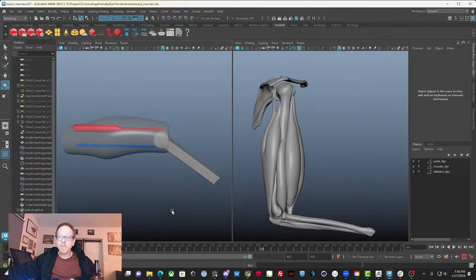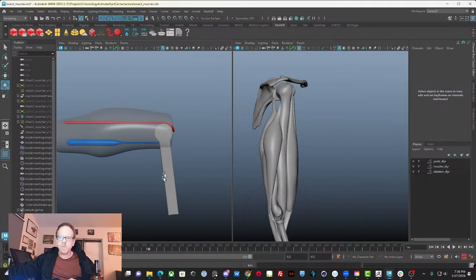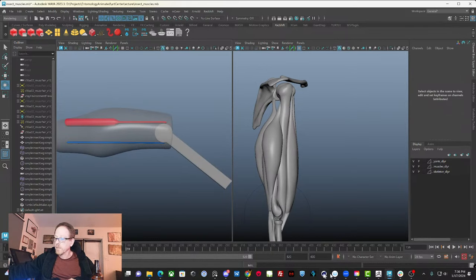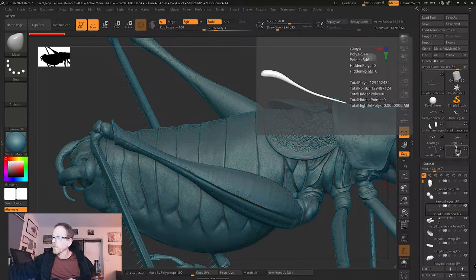So the reason I point this out is if we look at this lever here and the way this is organized, it helps to explain why you might get that bend in the leg or even that slight S curve to accommodate this kind of lever action, right? So let's go back to ZBrush because this is a ZBrush live stream, and take a look at some other insect models.